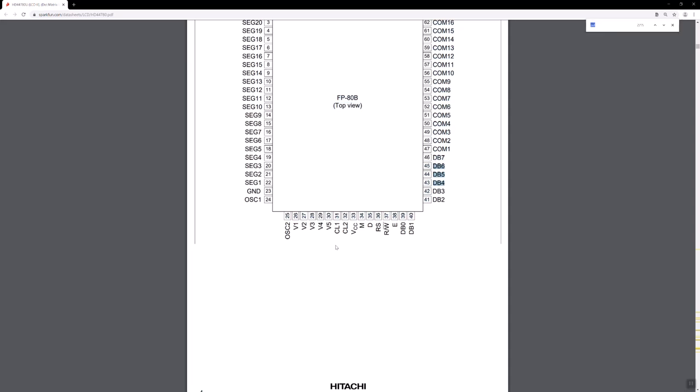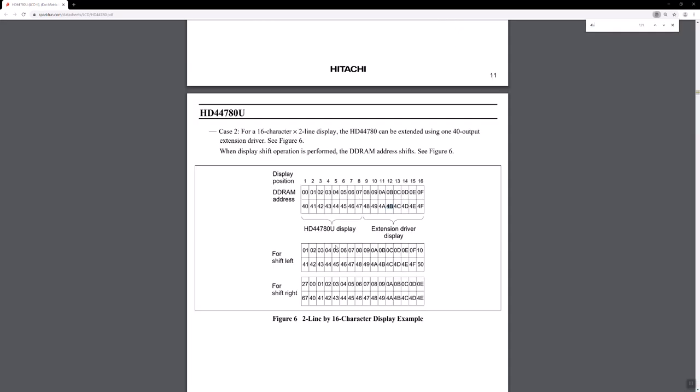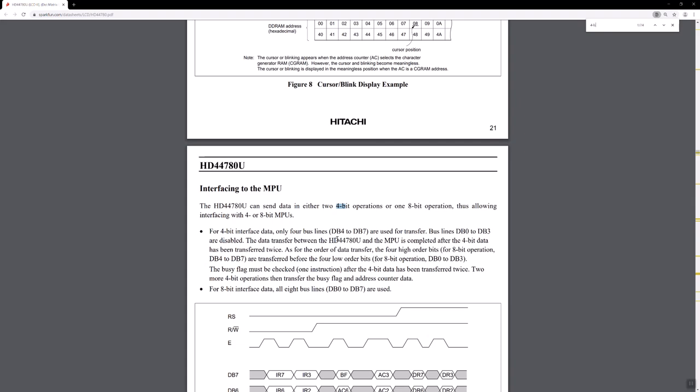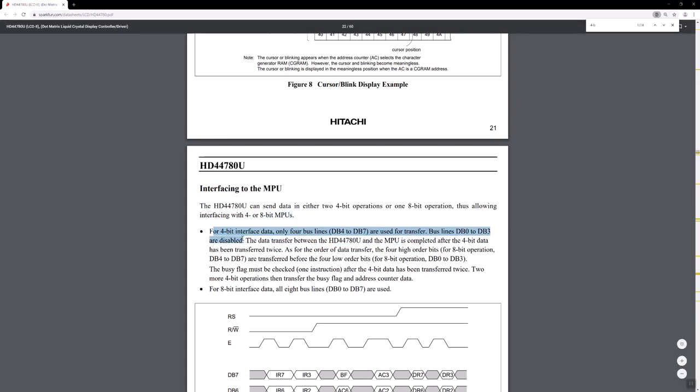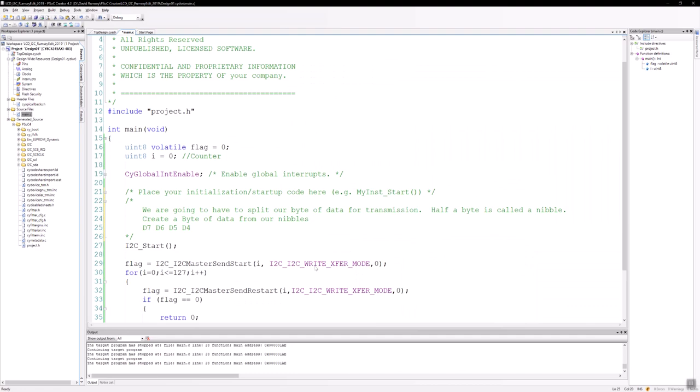Well, let's go into the 4-bit section. Reading it: for 4-bit interface lines, only 4 bus lines DB4 to DB7 are used for transfer. Bus lines DB0 to DB3 are disabled. Okay, so that's good to know.